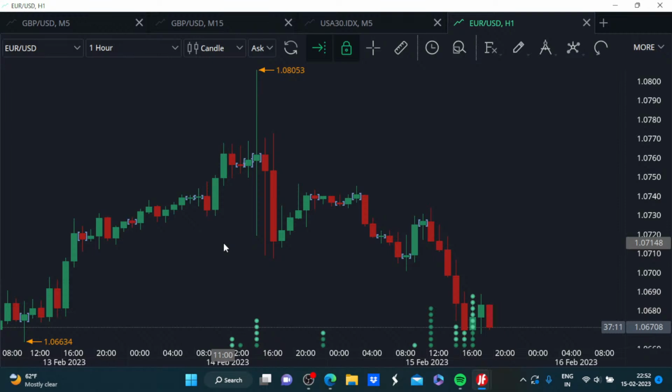This is a formation in which we see the indecisiveness of the market forces. No trend is able to establish an upper hand. So we have to see where it is forming, whether it is forming after a strong move on the higher side or on the lower side, or if it is forming when the consolidation is ongoing and the price moves are rather narrow. Depending on the context and where it is forming, we can make a better trading decision.